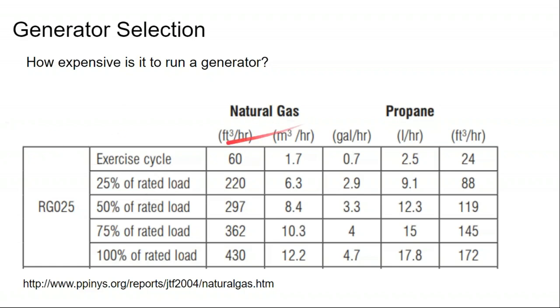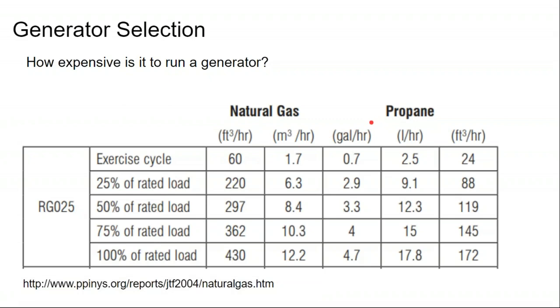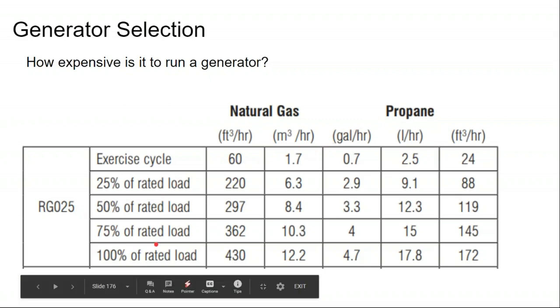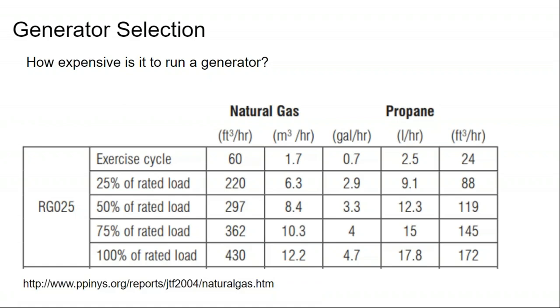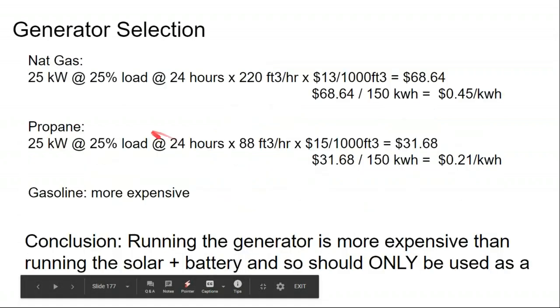So here we have this renewable generator, and it's rated for natural gas or propane. It tells us, if it's running at 100% of the load or 25% of the load, how much gas or propane it consumes in an hour. In my model, I'm modeling a 15 kilowatt generator and running it at 100% of the load, because I'm assuming it's charging the batteries at 15 kilowatts for 4 hours in the design we talked about yesterday.